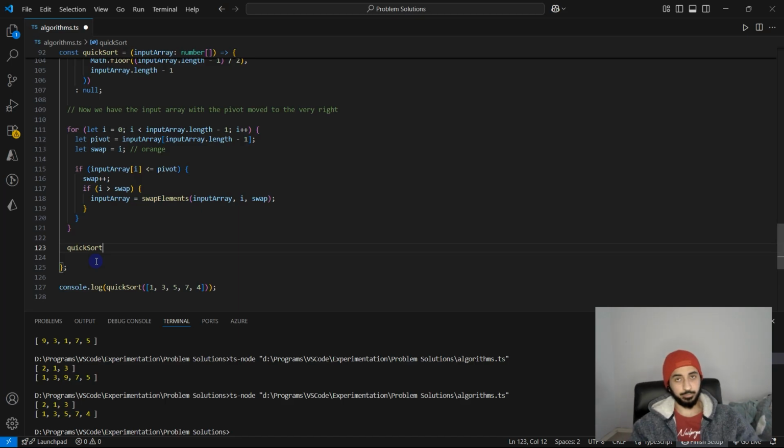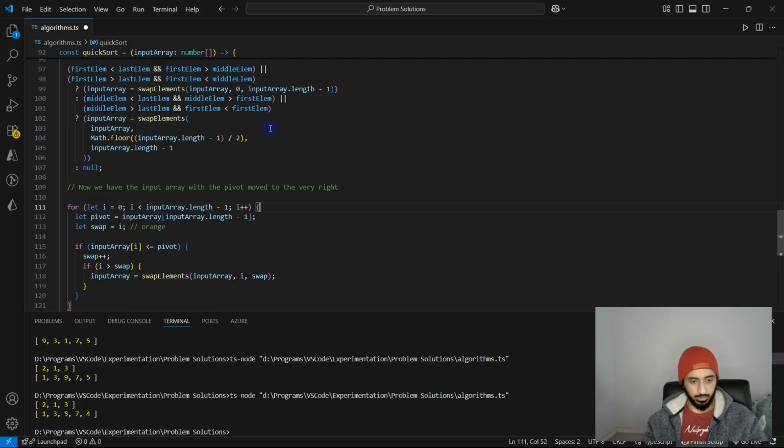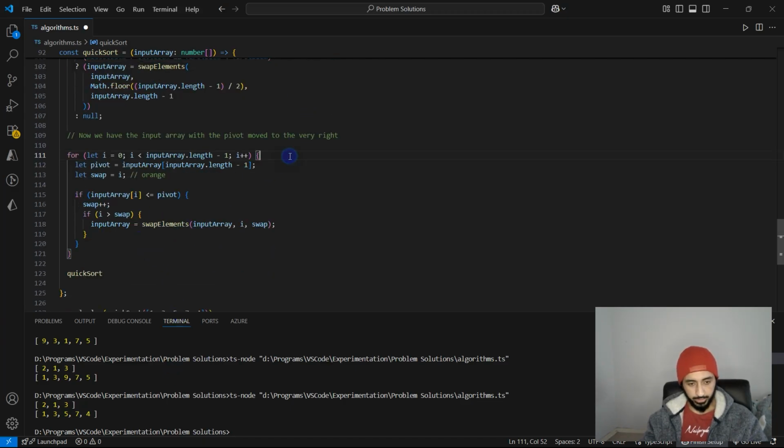But how do we know if we're done? So do we just... we're definitely not going to call quicksort in the actual loop here, right?